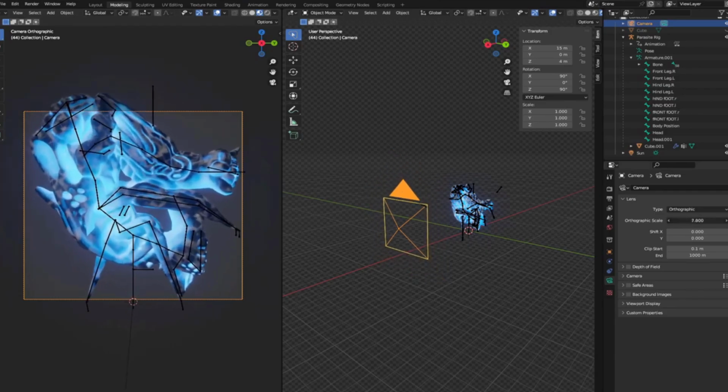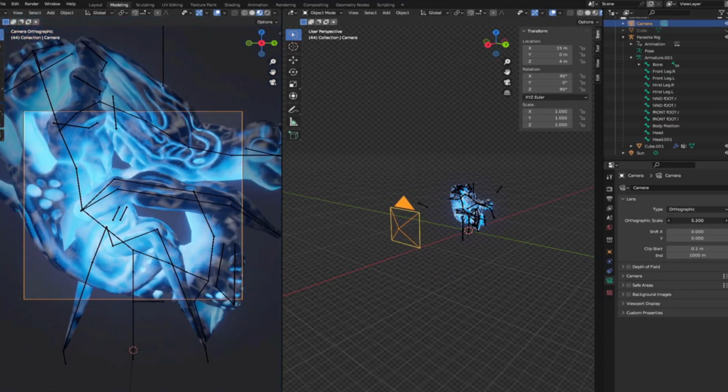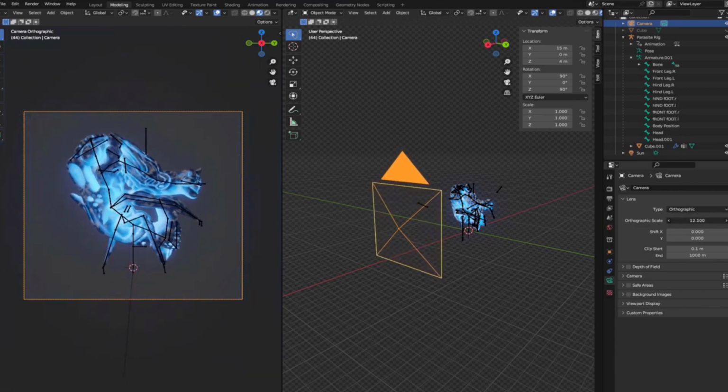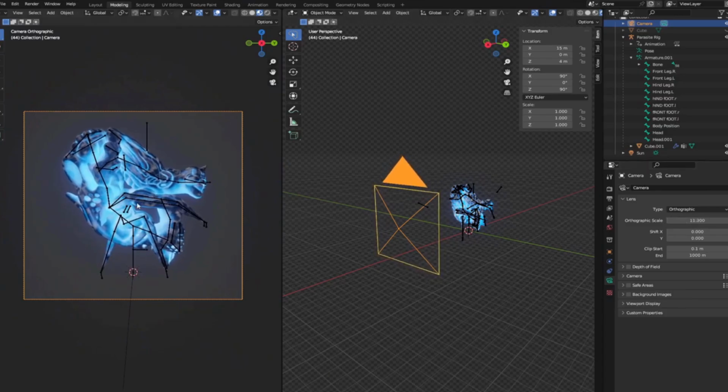In some cases, depending on how far the camera is away, that might result in you seeing the object being bigger than the actual camera frame. So you use the orthographic size to work on that, and then make sure that your object is relatively at the center of your screen or more towards the bottom. That depends a little bit on how you want to work with the sprite, but it doesn't really matter that much. I think having it at the center usually makes the most sense.